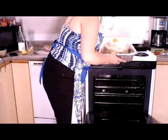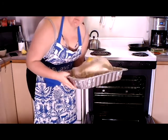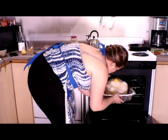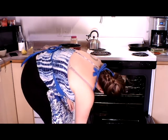And then this pan is not really meant to be lifted from the sides, so make sure you support the bottom. You go in there, you big beautiful bastard. Oh yeah.